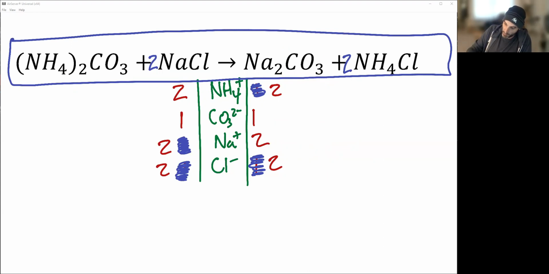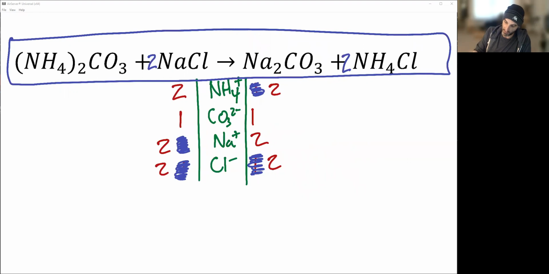Again, the whole point being we want to just go through and look at the ions as opposed to saying, all right, I've got two nitrogens on the left, I have 1 nitrogen on the right. It's just easier because we know those ions are sticking together. If they're sticking together, it makes life significantly easier.